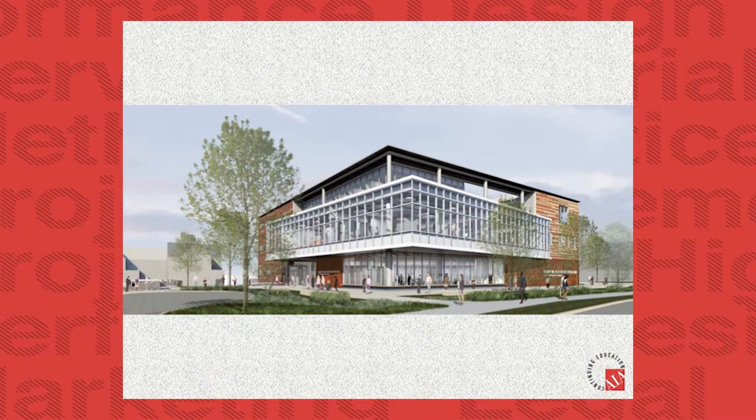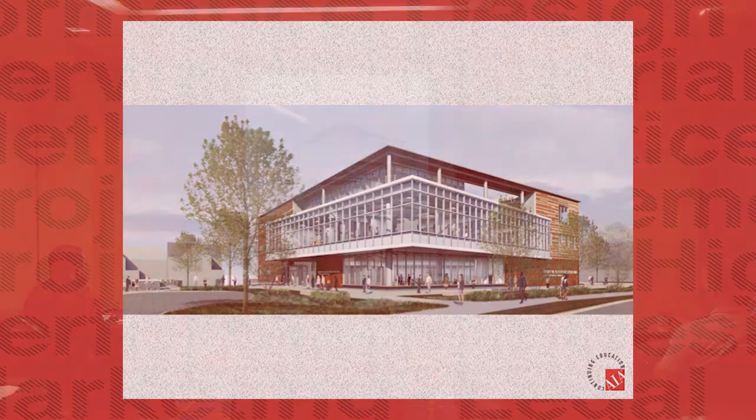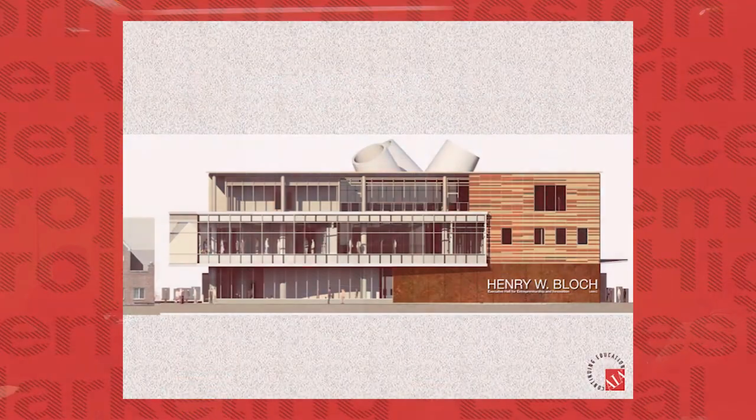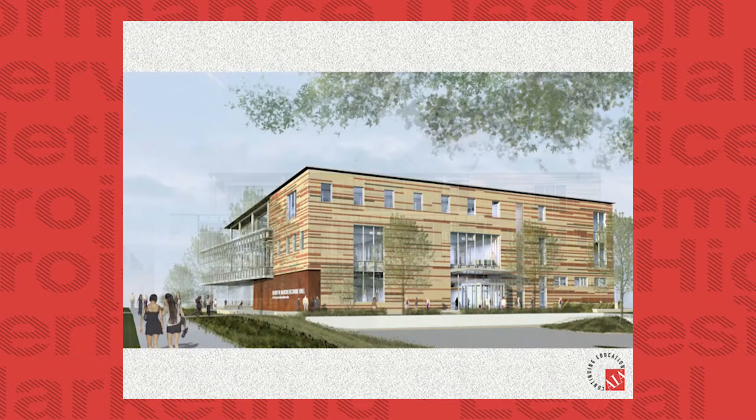Then this is swinging around and looking at the building from the southeast corner, looking right at that rotated bar. And you can see here how now, while it's red here, the transitioning is going on over here. That's a panel of Corten steel, kind of keeping the deep red tone. This is the actual true straight on east elevation. This then is that north elevation. So you can see the color is trying to speak to its neighbor to the north, the student union.